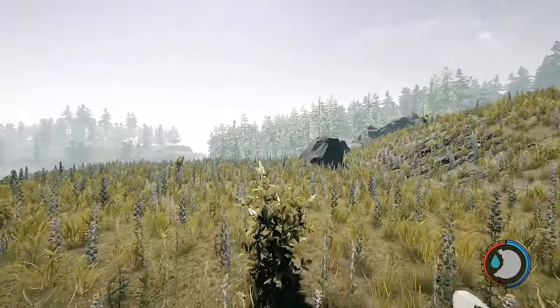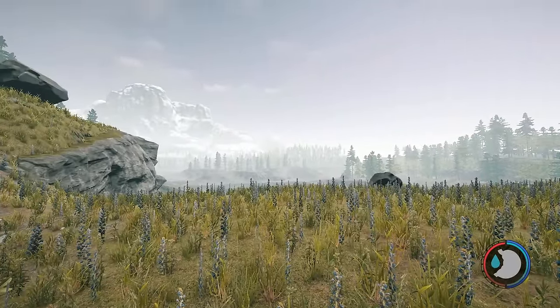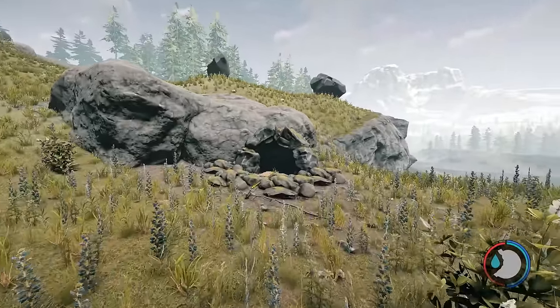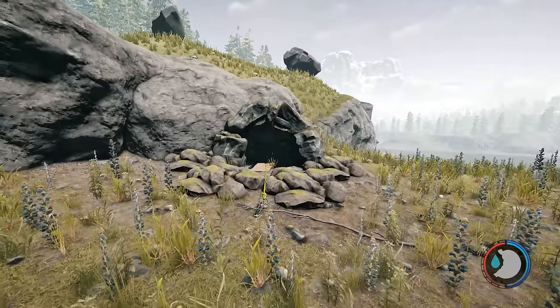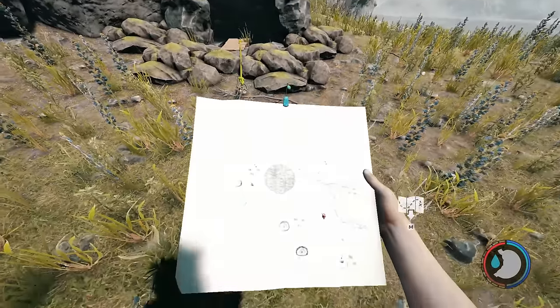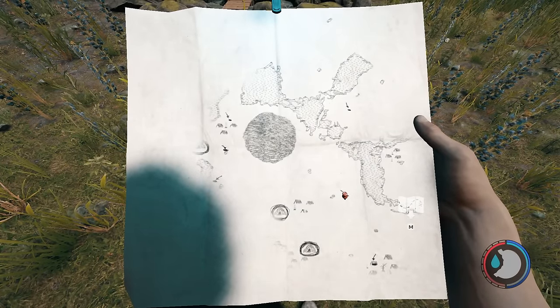So there are no requirements at all for you to get this. You could have just crashed on the island and you can get this without fighting a single cannibal. However, you will need the map and compass to navigate to this very easily. If you don't already have the map and compass, a tutorial will be linked at the top right of the screen right now.